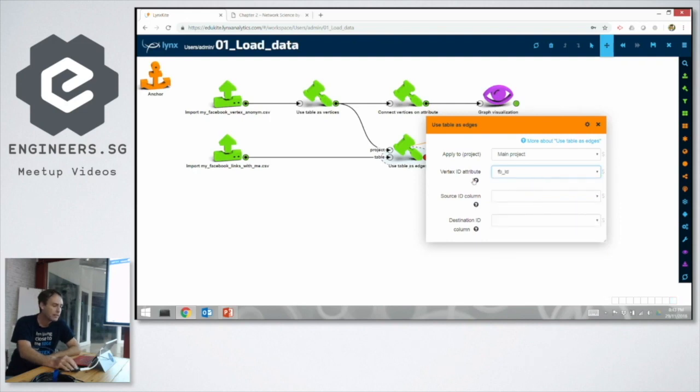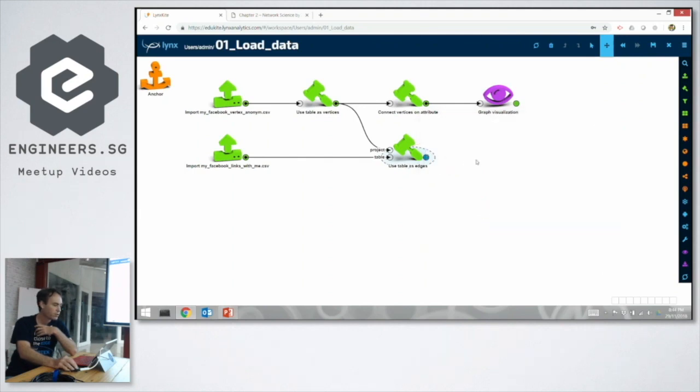Now this primary key should match with the edge set's from and to keys. So here, vertex A is a subset of the Facebook IDs, and vertex B is the subset of Facebook IDs again. This is the setting you have to apply, and of course you can do it the other way around. There is going to be no difference, but still I would recommend doing it like that.